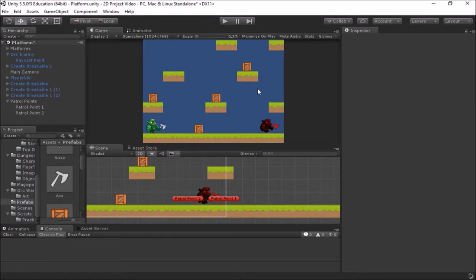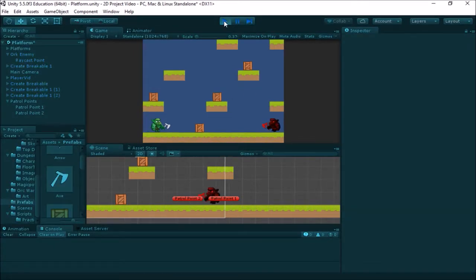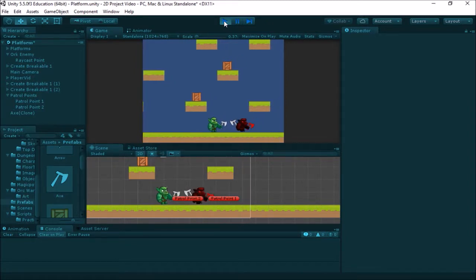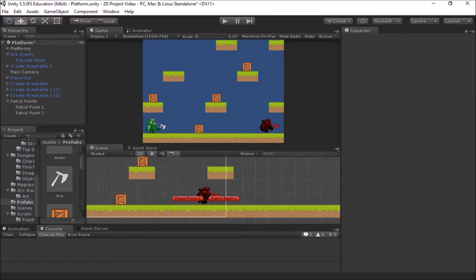Now we're still going to need to do some tweaking here. This will get us a little closer, but you'll see what happens here now when I come up here and he starts throwing things at me. You notice that he threw an axe, but the axe actually is blocking our line of sight here now. But the axe actually tried to move to the right, and they actually kind of ended up colliding with each other because they both had colliders. So he's still only throwing it to the right and not to the left.